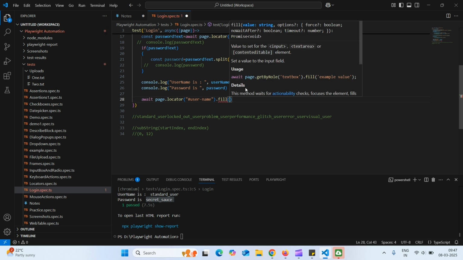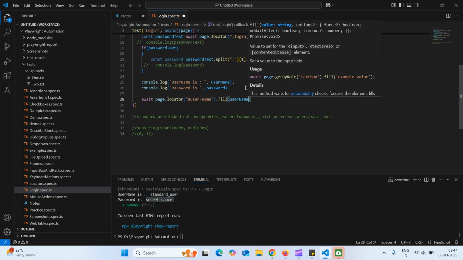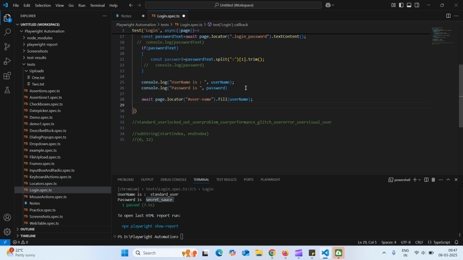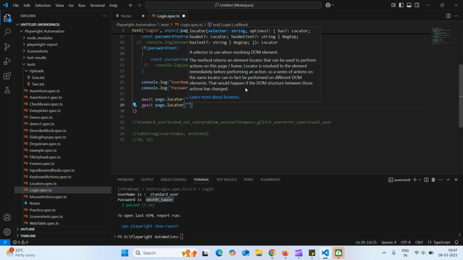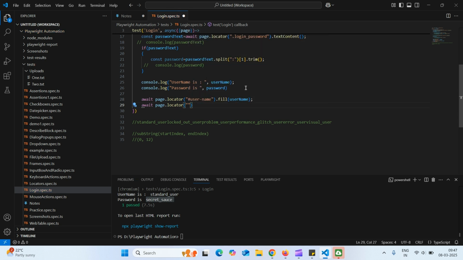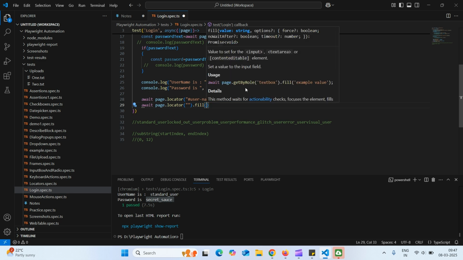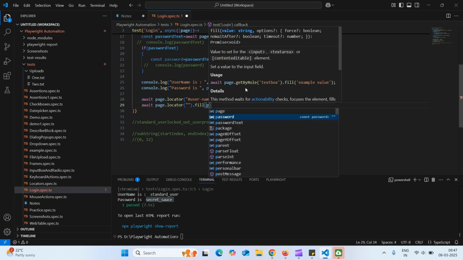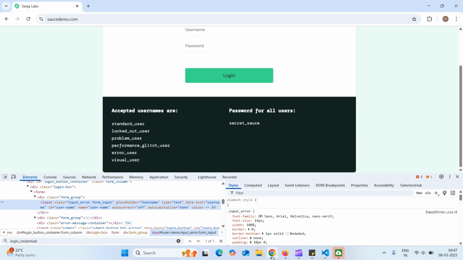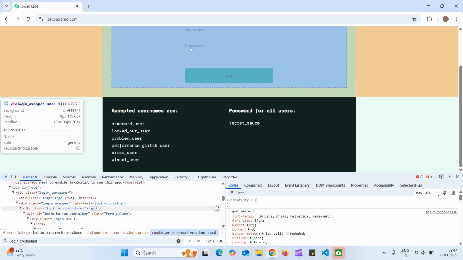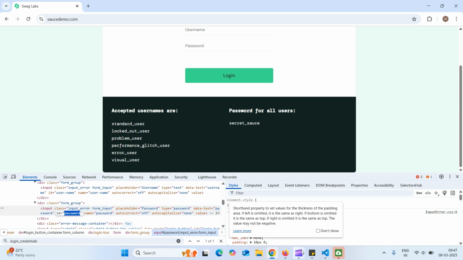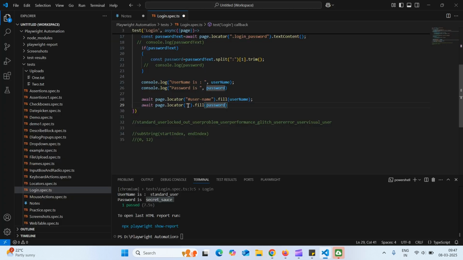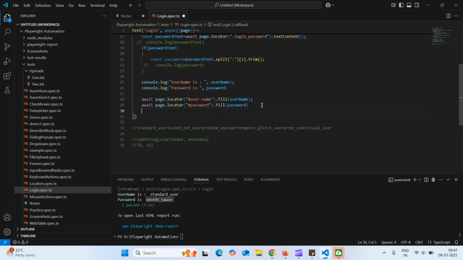What I want to fill is username. Then for password, await page dot locator, I will fetch the locator dot fill. What I want to fill here is the value password. The password is password itself and it is hash ID.